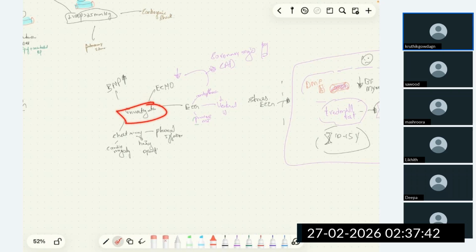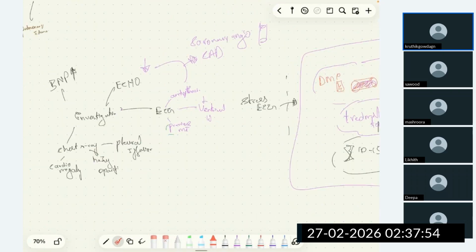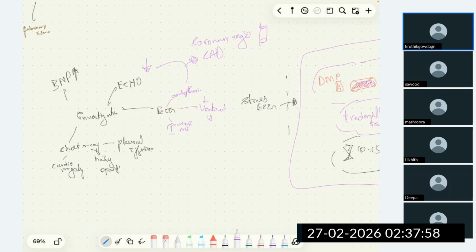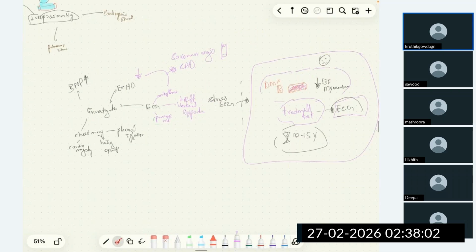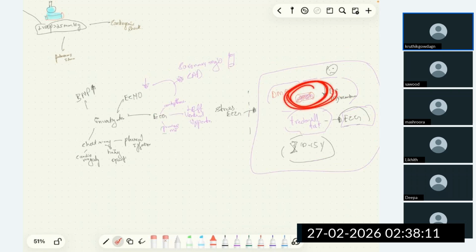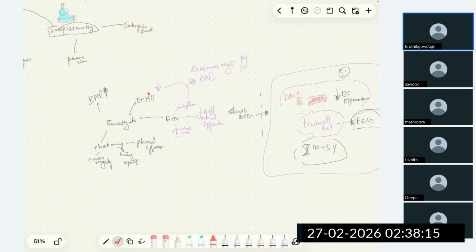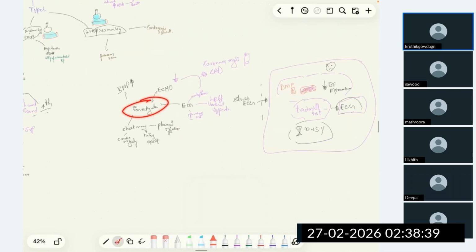What are the investigations? Chest X-ray: cardiomegaly, hazy opacification, pleural effusion. ECG findings may be helpful to detect previous MI, arrhythmia and left ventricular hypertrophy. We discussed most importantly the stress test, which should be done, and it helps to pick up silent myocardial infarction. We can also do echo, where we will see whether the ejection fraction is reduced or not. We can detect valvular heart disease. And if we find that the patient has coronary artery disease, we can go on to do coronary angiography. And then on blood investigations, we can do brain natriuretic peptide, serum urea, creatinine, the other electrolyte estimation, etc. This is about investigations in case of heart failure.